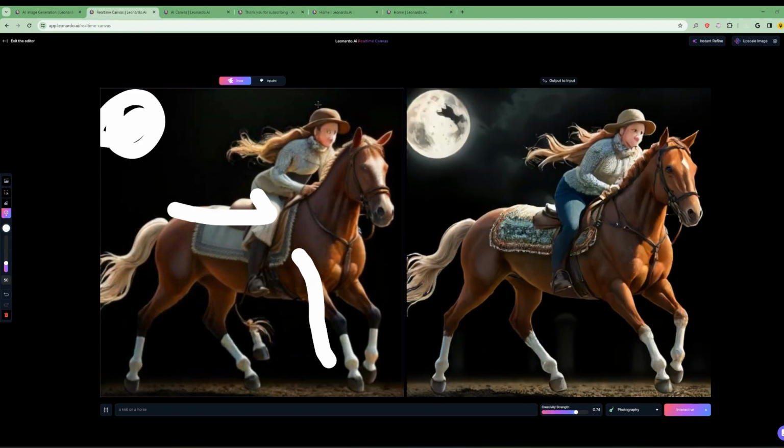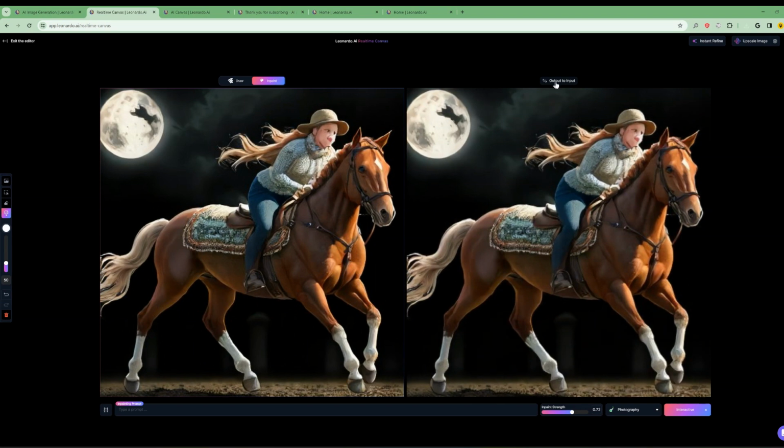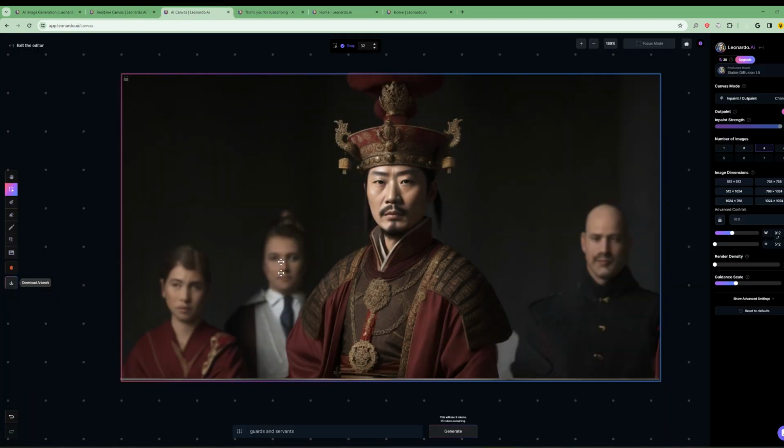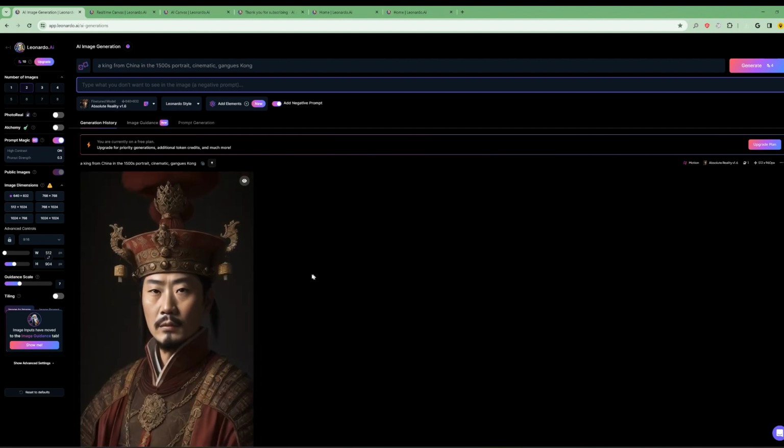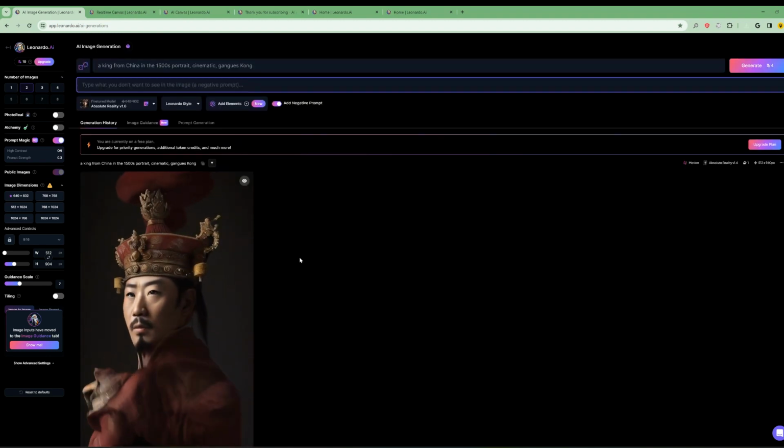We went over in painting, swapping out the image. You can do this until you have something great. We went into the canvas option and how to expand an image. We went into the video generation. And that is pretty much everything about Leonardo for now.